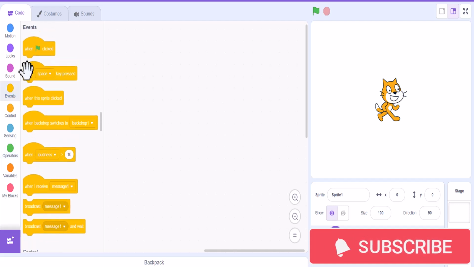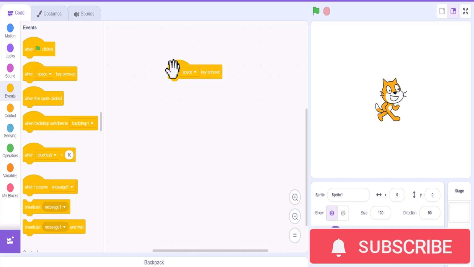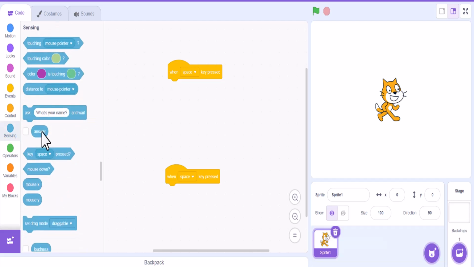So we're going to go ahead and set this up. We're going to grab a space bar out here. When space is pressed, I'm going to go ahead and duplicate this and make a second one, because what I want to do is ask a question, and we're just going to say give me a word to check. All right, so the real work is actually up here though.